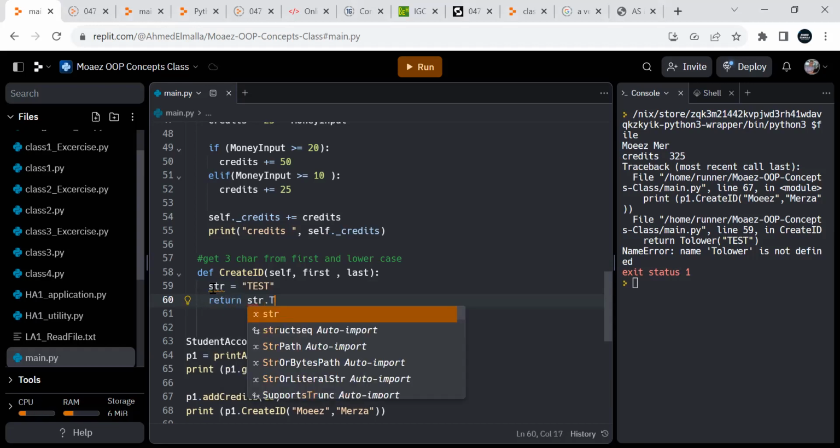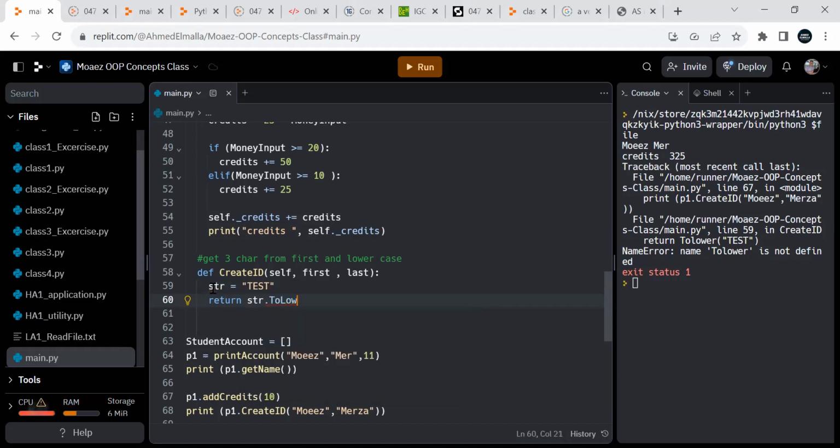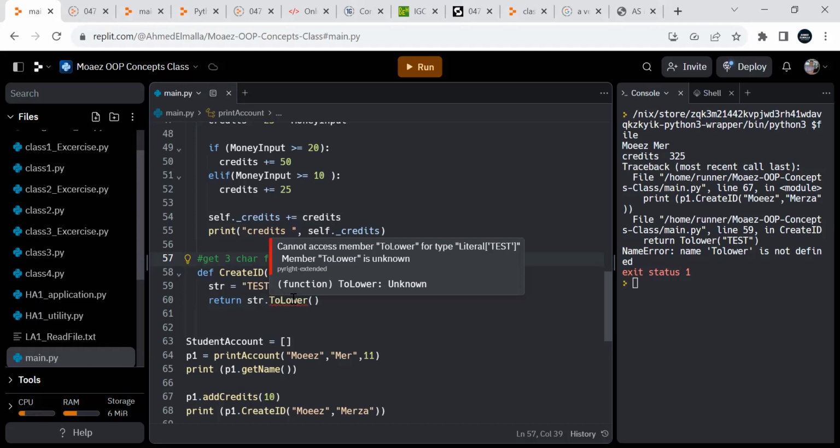So that will not work, right? It's not defined. So what should we do?